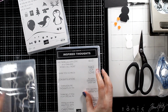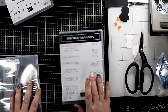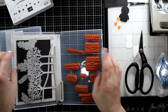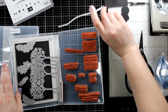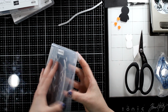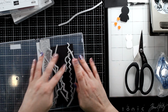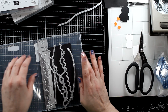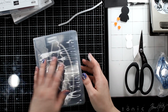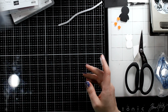All right, great news. There's actually two that we could use. Well, there's many in the mini catalog. But for the annual catalog, I have the Inspired Thoughts that we could use, and it has a nice hill, so that's great. Or even this border dies. Now, the reason that I'm not going to use the border dies today is because it's stitched, and I don't have anything else stitched on my paper, but I really like the stitched part of it. I'm going to have to do something about making my cards stitched because I really like those as well.